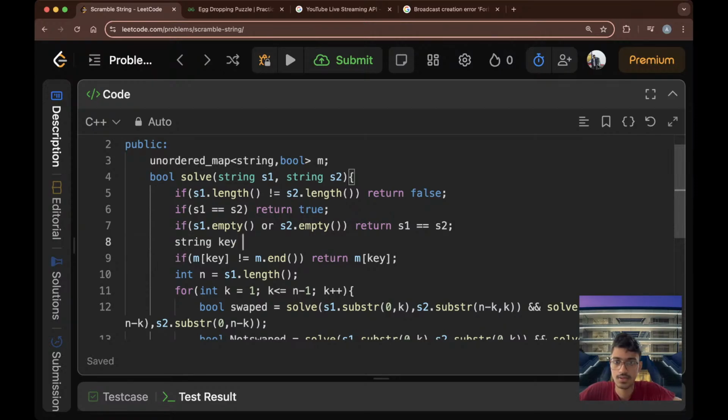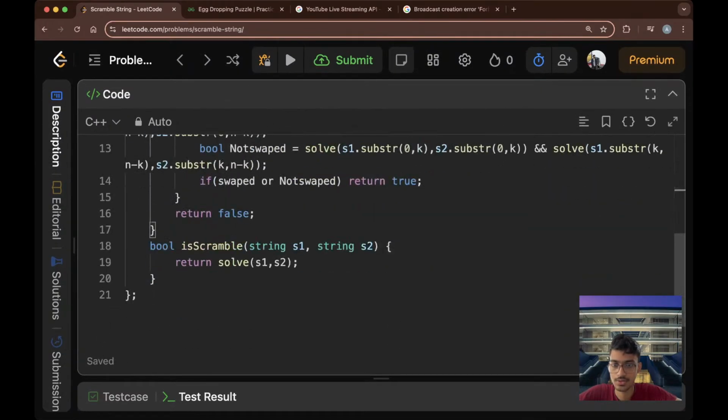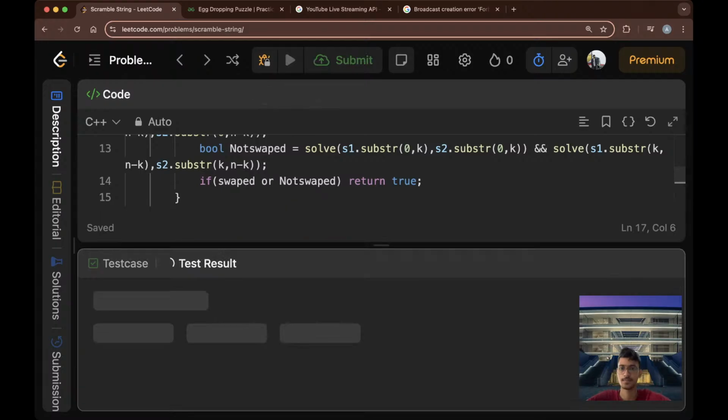key is equal to s1 plus some gap plus s2, and before returning we have to just simply add the key, M of key is equal to this. Let's see.